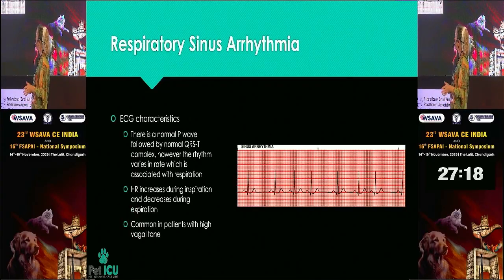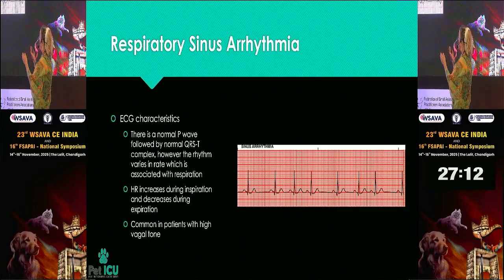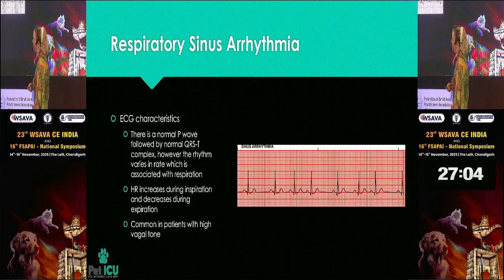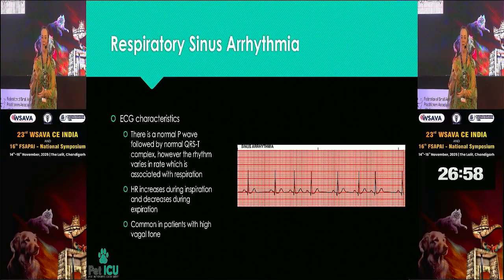So the respiratory sinus arrest is when there's normal P waves and QRSs, but the difference between your RR intervals, so you'll have a short run of normal complexes, then there'll be a pause, and then you'll go again. This is all to do with vagal tone, and it's not actually an arrhythmia that we're worried about, but we know that there's probably high vagal tone, and it's varying in line with the breathing.